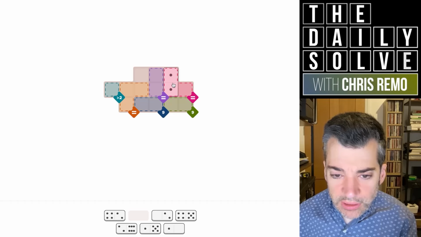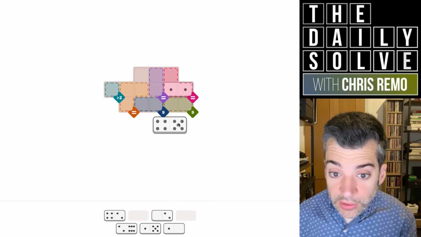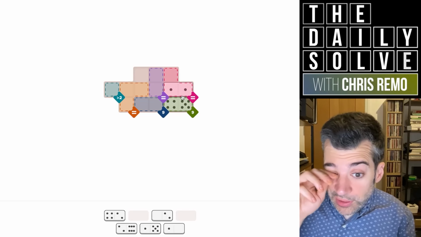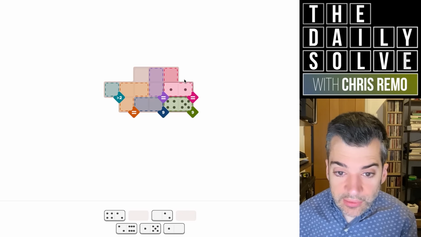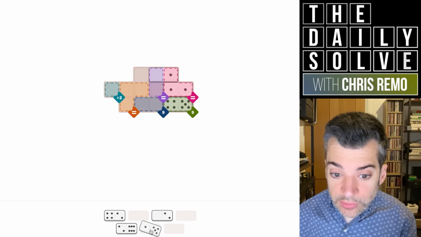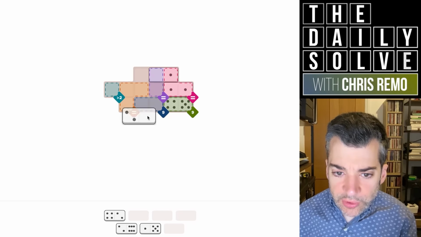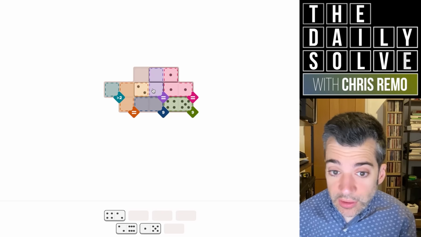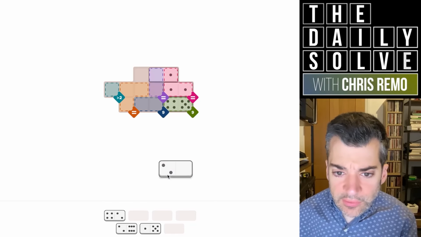So what does that mean? What if we put it here? This seems the harder way to do it, because if we put it here, the only possibility would be that 5-4 containing the 9 entirely. We would then need to put this 1-0 here because we couldn't put a 1-5. We don't have another 5. And then that would mean we would need to put the 0-2 here. This actually might work. No, it doesn't. It blocks off that region up there. Okay. So that's not possible.